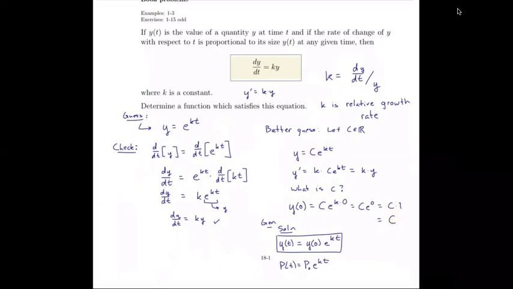Maybe if you can understand the bulk of that, that's great. You can see where this function comes from as a solution to this differential equation. We come down here and realize that we're going to deal with this formula right here as a modeling formula. And most likely you've seen this in a college algebra course before, where you talked about a population model where P sub 0 is P naught, and that's the initial population. And we have e to the kt, and k even back then was referred to as the relative growth rate.